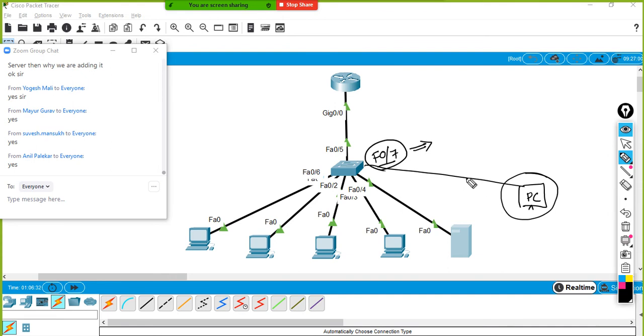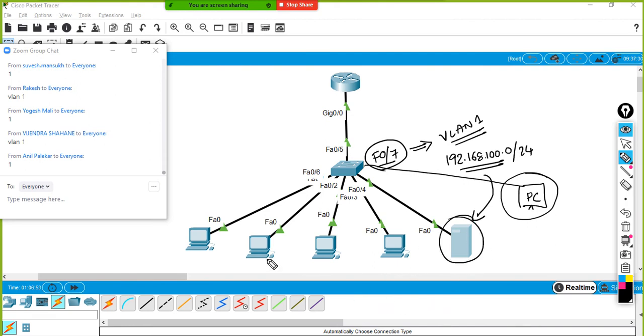Everybody say VLAN number 1. Now, my question is that whenever somebody is in VLAN number 1, they need to get the IP address from the 192.168.100.0 network, and the DHCP should be from here, in your DHCP server.